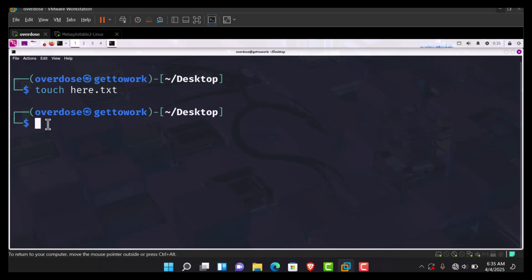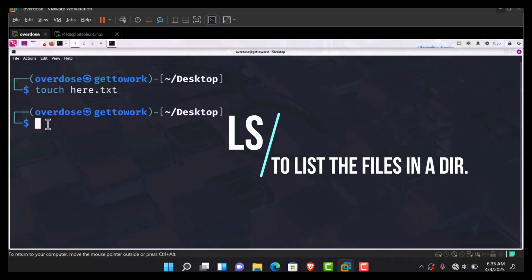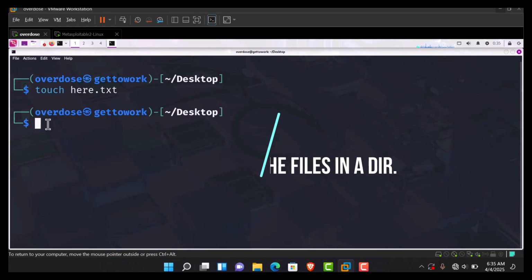The second thing that I'll be showing us is what we call ls. What is ls used for? ls simply means listing. We use ls to list the files and directories that we have in our current directory. How do we trigger it?